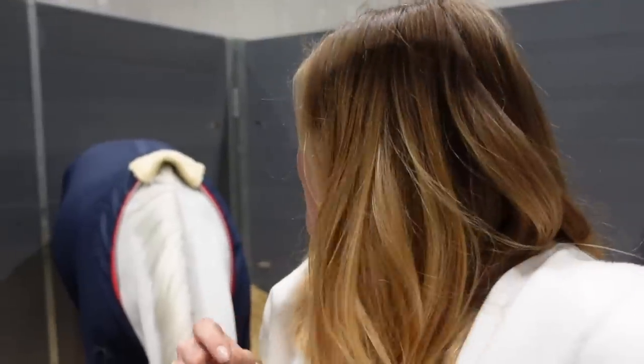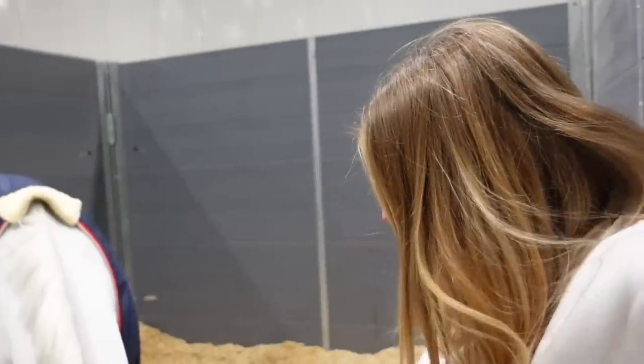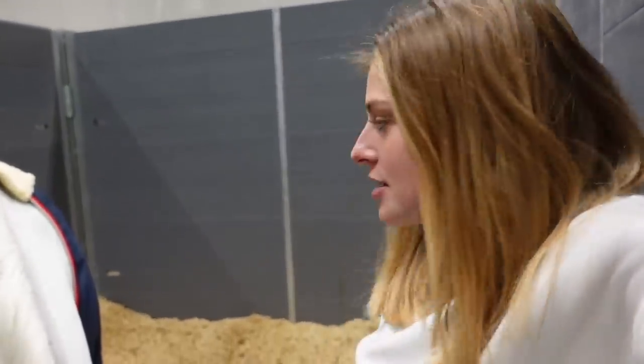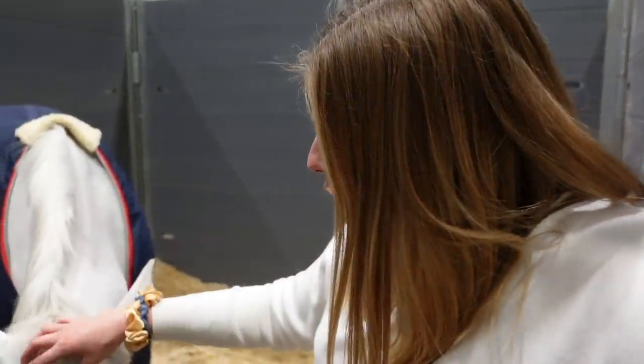When I was speaking to Dan Delzar earlier, because he's got Granby here, he said they keep changing the heating, so you don't really know what to put on them. But I'm gonna leave her in this cooler now, and then we have got a thin neck stable rug that we might pop on her a bit later. But the nice thing is where we walked up there is literally the show. So it's so easy, I can come back and check on her between performances, which is very, very cool. Right, I'm gonna let her have her supper now in peace. And then we're gonna go off and watch some show jumping.